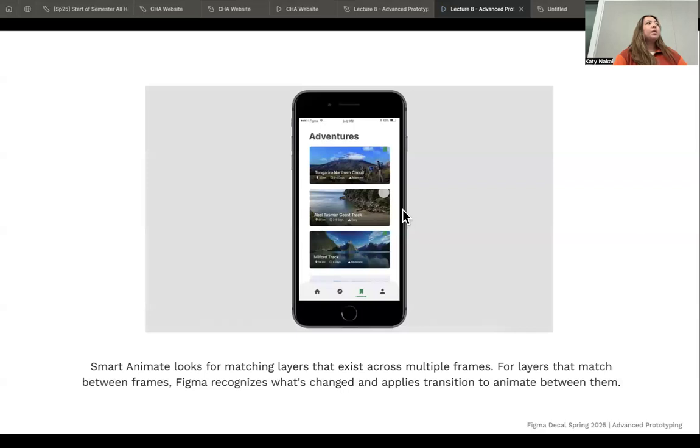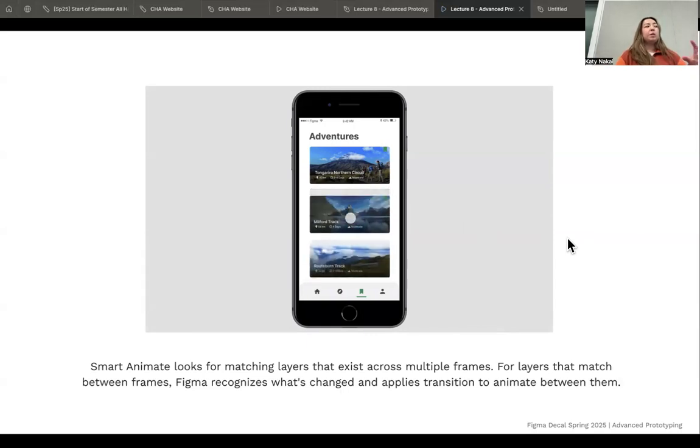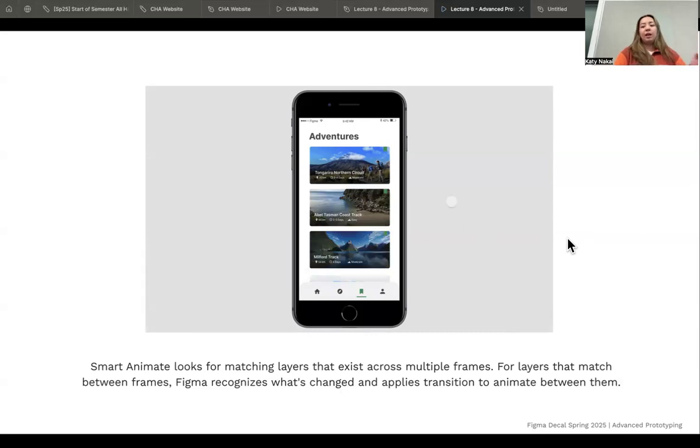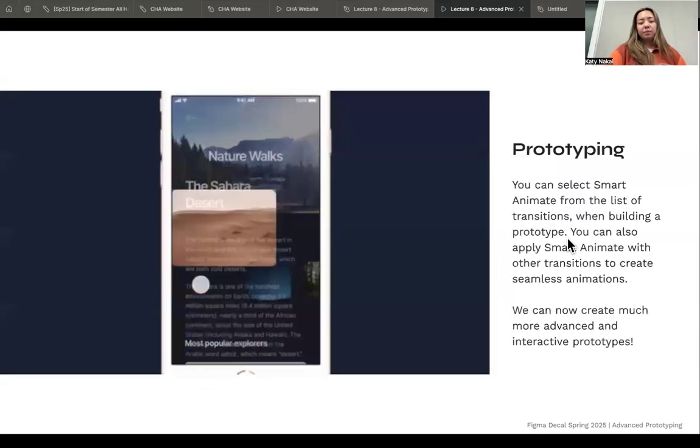So it'll keep everything else static on the frame, but just change the thing that has been changed between the layers, to make it look more seamless, like an animation basically. And also fades and things that move in to fill in the gap, if you can see, which isn't something you necessarily prototype specifically, but using Smart Animate allows you to make that a lot easier.